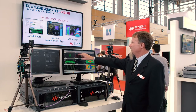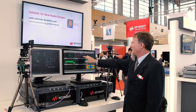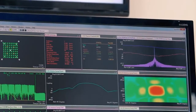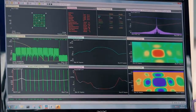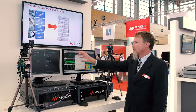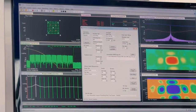Over here, we see the EVM Metrics. So right now, we're reading about 2.4 over this live over-the-air link. And here we have EVM broken down by the individual channels, like the control channel and the physical shared downlink channel. These two plots are showing the antenna characteristics, and I'll give you a quick demonstration of that. We actually have a small control program here that we're using to control this board, which controls the servo motors and the beam pattern. So what I'm going to do is do a very fast sweep.